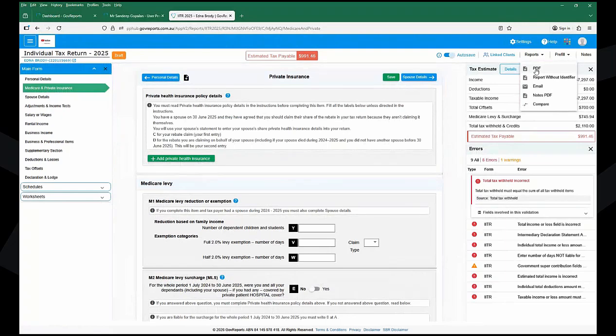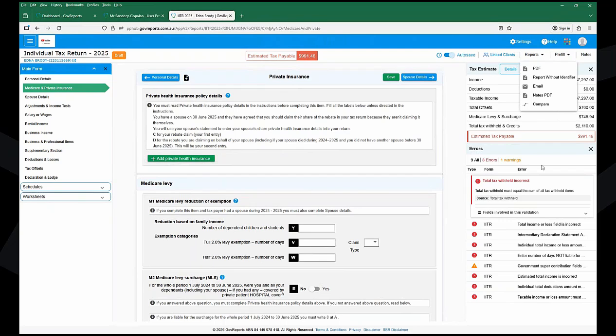The compressed tax return means, for example, if you have a field in this medical levy, only the label Y is available. So on the PDF, you can see only the medical levy M1 and the label Y, but not the labels V and W in this particular section. But if you go with the full tax return, the whole medical levy M1 section will be printed on the PDF. We have that option under the settings, so the practice can select which option they want printed for their clients.